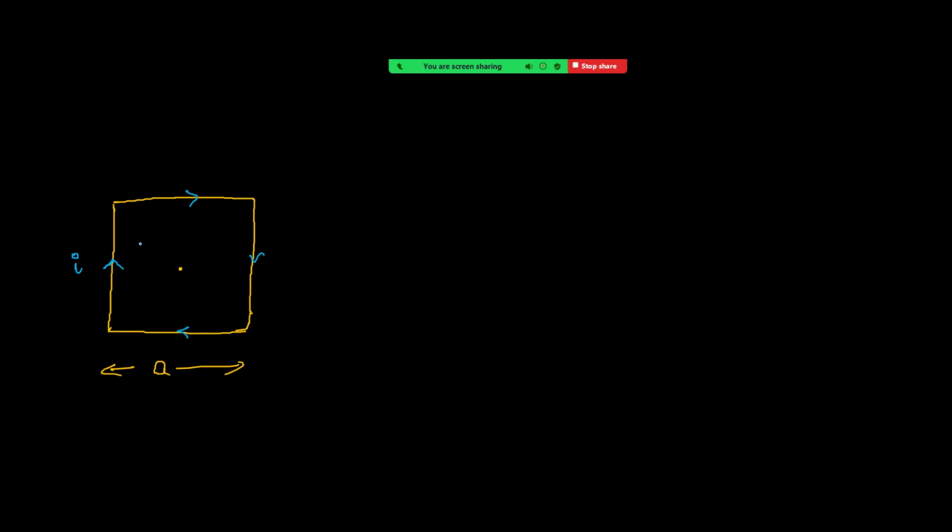First of all, I am focusing on one side of the conducting wire. What is the field at the center? We have discussed that because of a finite wire, the field at some distance D, where the ends make angles alpha and beta, and current is I, we got the result B equals mu naught I by 4 pi D into sine alpha minus sine minus beta. We have taken minus beta because alpha is clockwise and beta is anti-clockwise, that's why one is plus and one is minus. Now we are going to use this result in this problem.